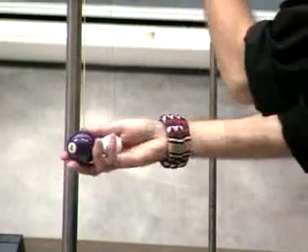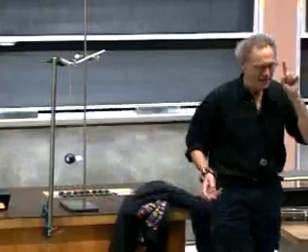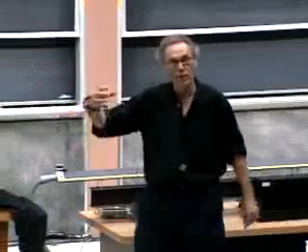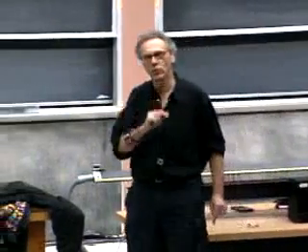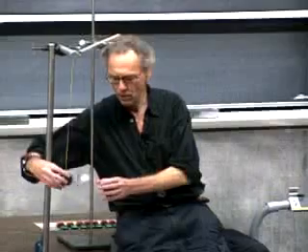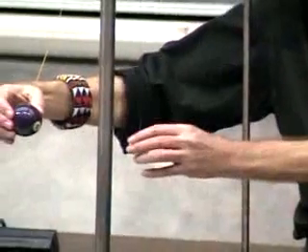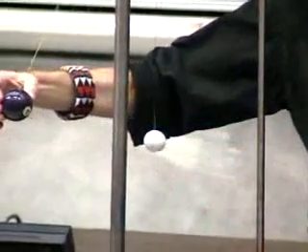Now comes case number 1. That's the non-intuitive case. It is intuitive that if the billiard ball hits the ping pong ball, it will continue, as you will see, V1 prime is V1, with the same speed. It's not at all intuitive that the ping pong ball will get twice the speed of the billiard ball. And of course, you cannot see that quantitatively, because we don't do a quantitative measurement of the speed of the ping pong ball. But you will see that it bounces up quite high. So there we go. The billiard ball onto the ping pong ball.